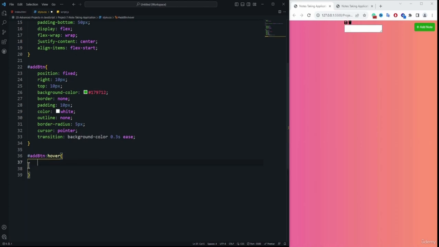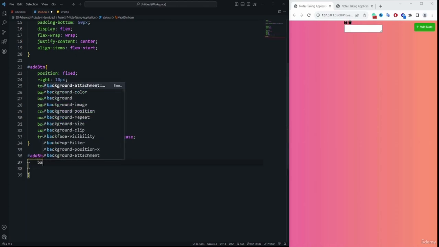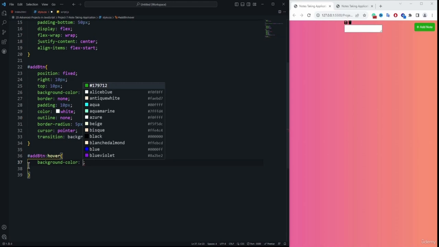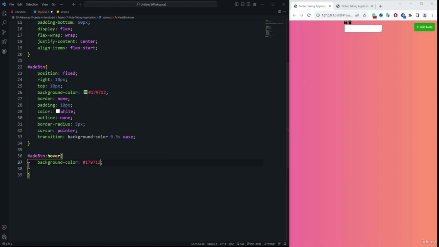And instead of the hover button, we need to provide the background color, meaning the hover code. So we need to change the color to, so I'm going to provide here, not this one, this is actually the same color. So it is going to be 06A006. Now if I Ctrl+S to save it and hover over it, you can see the color of the button changed to a little lighter version of the green color. So this is what we want to achieve.